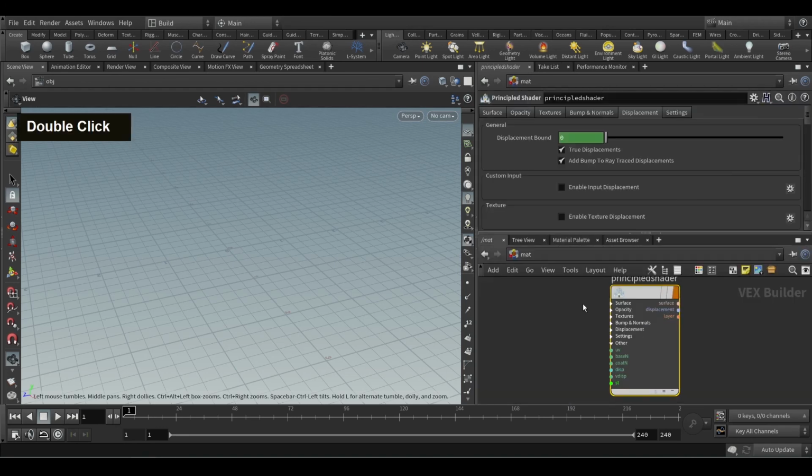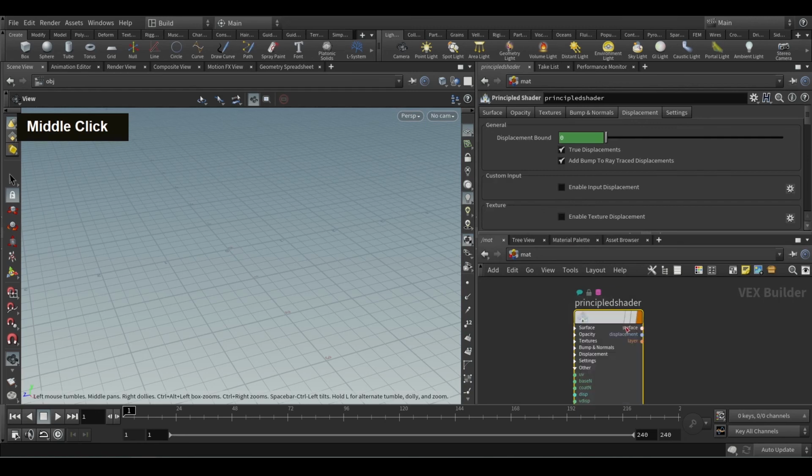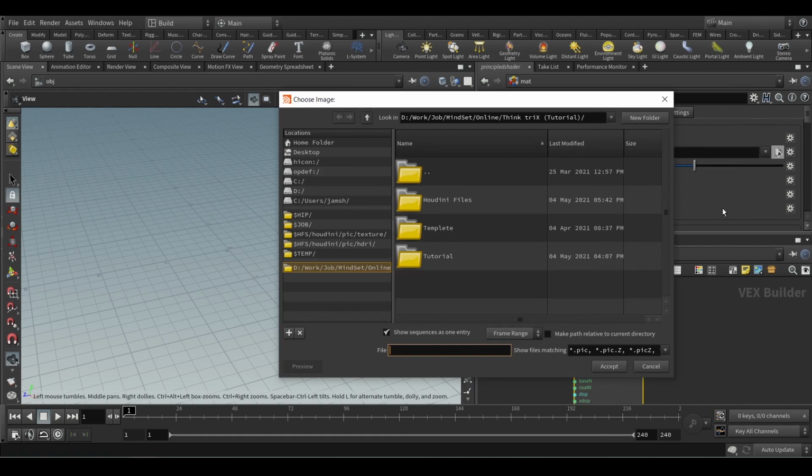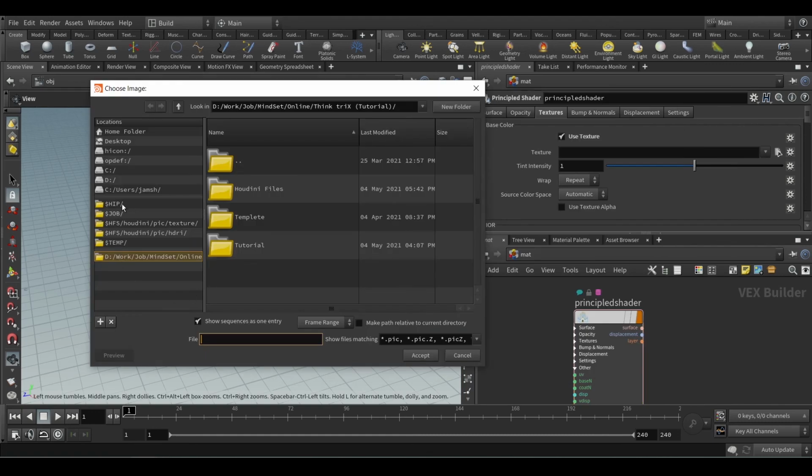So when I double click the shader and go to texture, you click the base texture if you want to import any texture from outside the system. So you go here, and if you click the $HIP, then voila, you are inside the project which you created. See the comp texture inside your project.